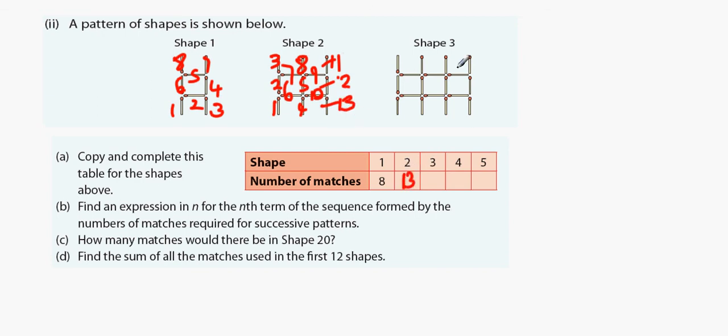Okay, so we know to this point here there's 13. Okay, so that's that point gone. That's all just 13 there, just 2 of them. Now we're going to add, that's 14, 15, 16, 17, 18. So basically 5 is being added on each time. So 5 is added on to each one, so that's going to be 23, and the next one's going to be 28. So 23 and 28. Copy and complete the table above. Just done that. We're now on part B.